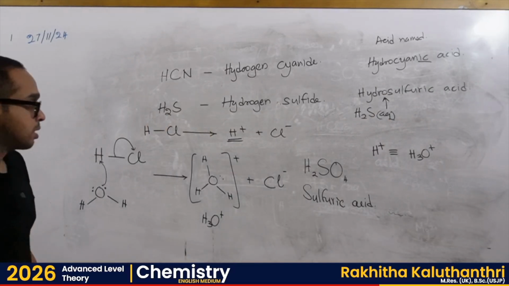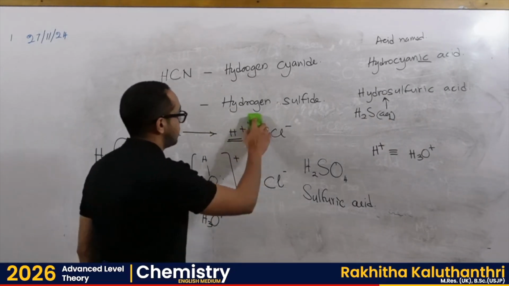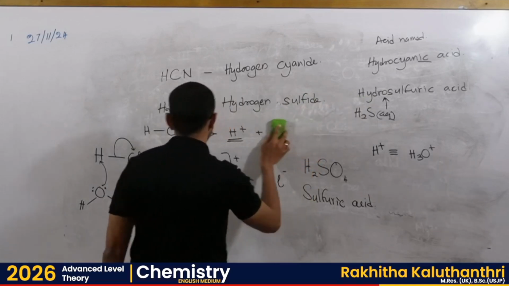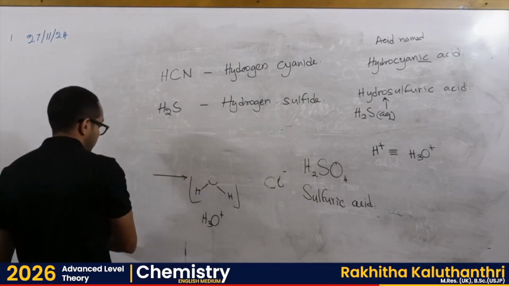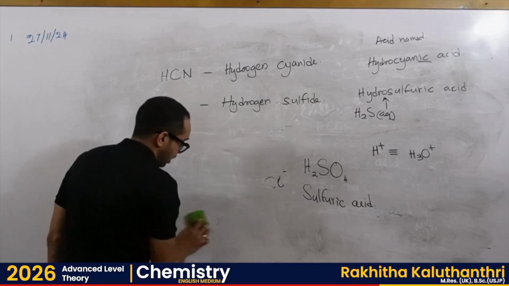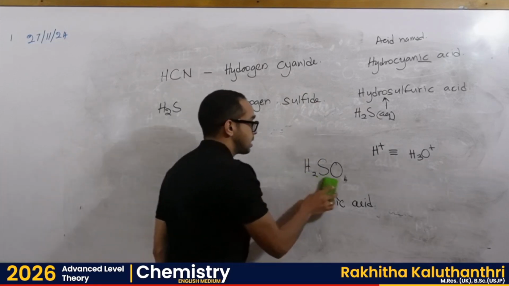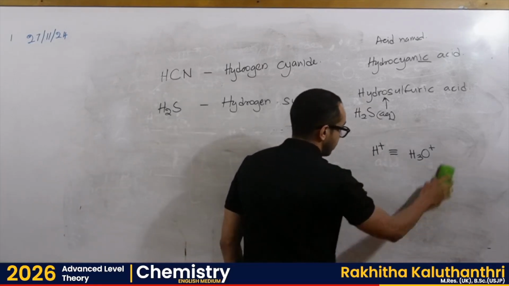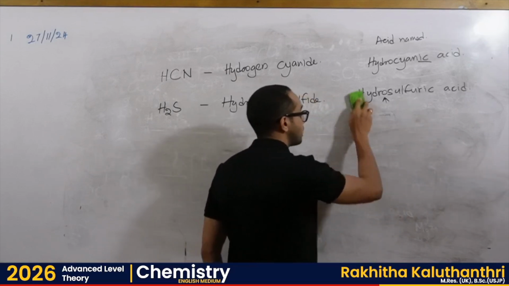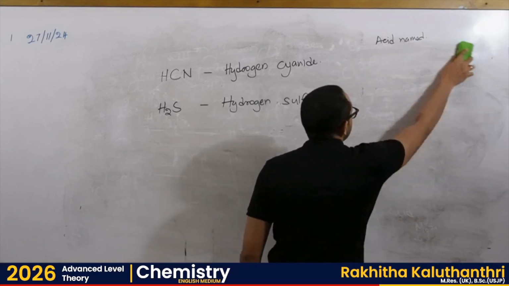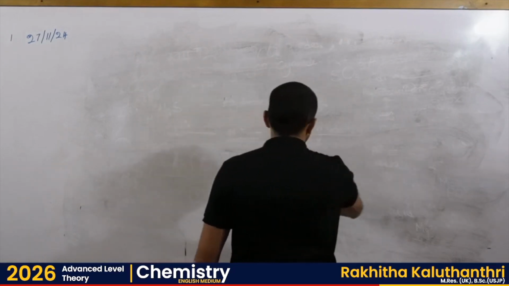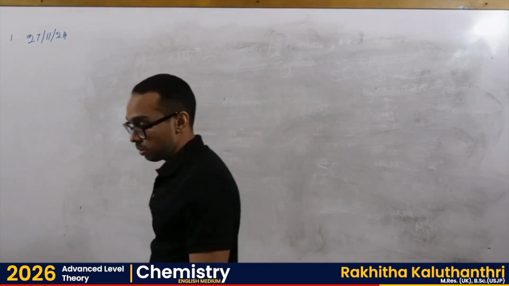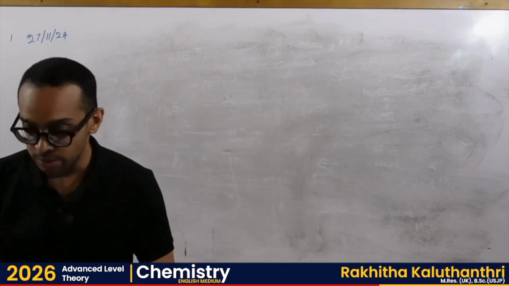So remember the names. Hydrogen sulfide is turning into hydrosulfuric acid. HBr is hydrobromic acid, and then we have HI is hydroiodic acid, right? So hydrofluoric acid. I need you to remember these names. They are all given in the tute. Hopefully you are referring to the tute as we speak.